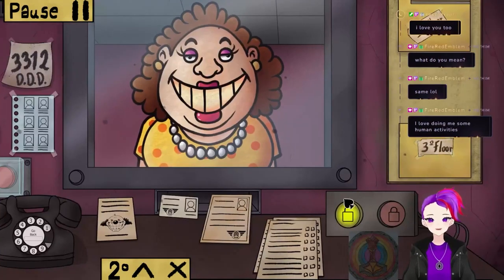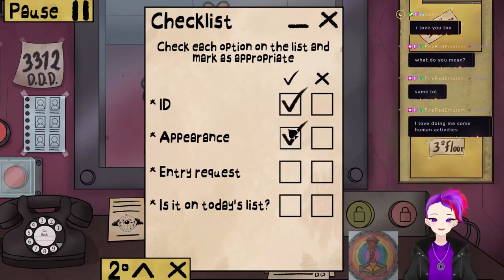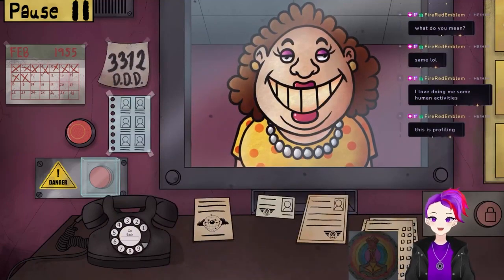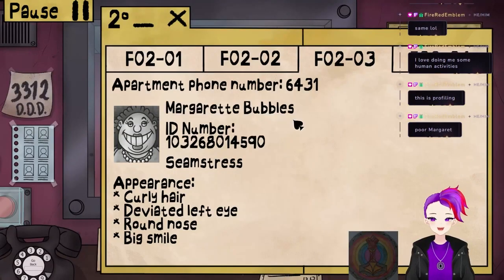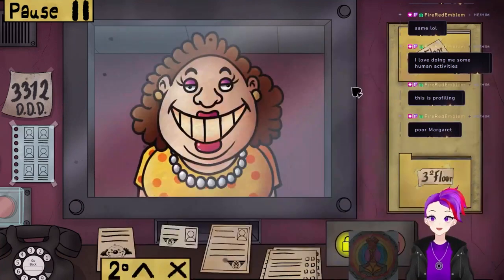I don't know. Something seems off to me. Well, you didn't even go through the appearance then. Oh, right, I didn't. Curly hair. Deviated left eye. Ah, shit. Fuck. There she is. Round nose, big smile.